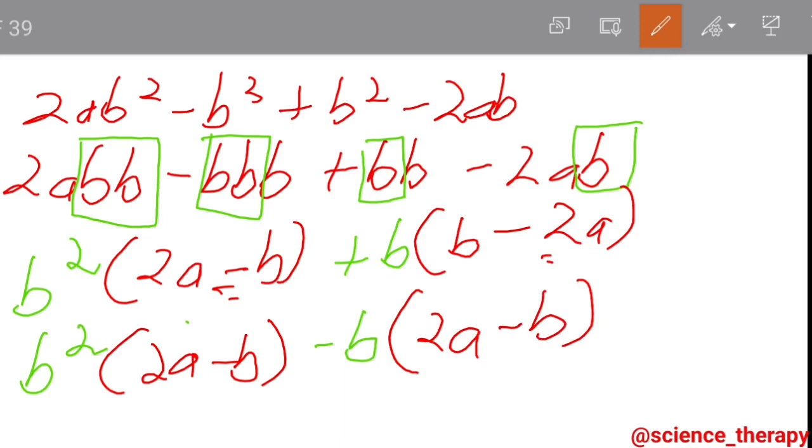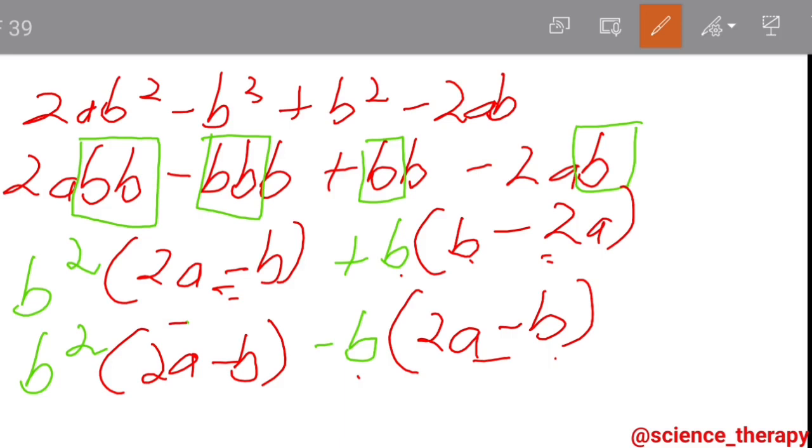But mathematically, I did not change anything, because if you check here, b times b is still the same as negative b times negative b. They all give you b squared. And also positive b times negative 2a is the same as having negative b times positive 2a. They will all give you negative 2ab. So the only thing that I did here is to manipulate my expression so that it looks the same as that one. In that way, we now have a common factor.